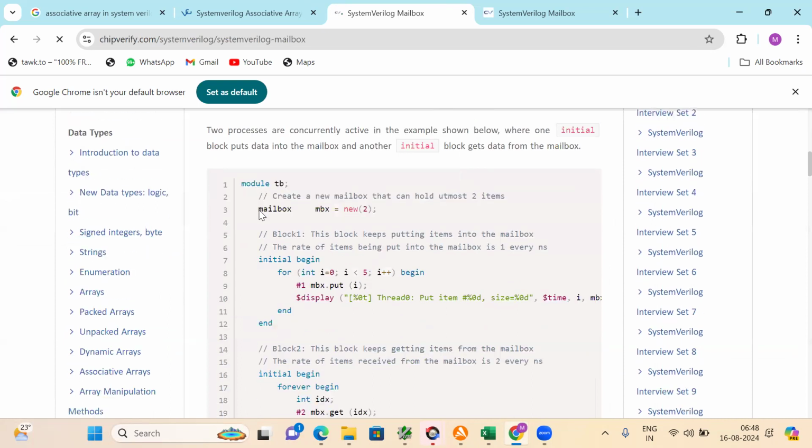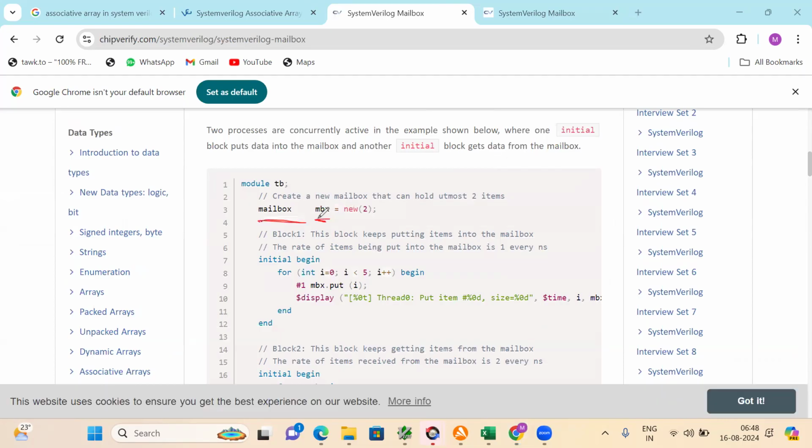See, what is this? How do they look? I always said this and this. What do you need to call this? Keyword or data type? Data type. And this is called what?